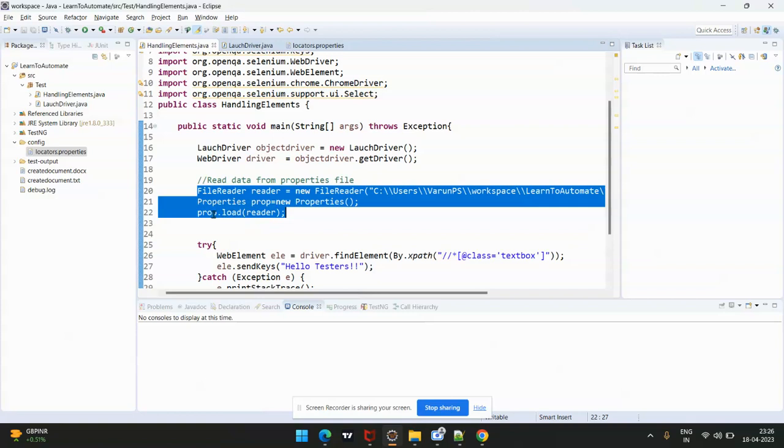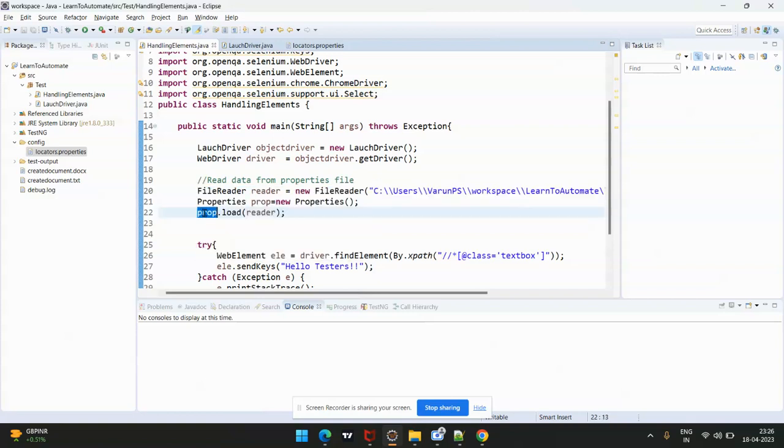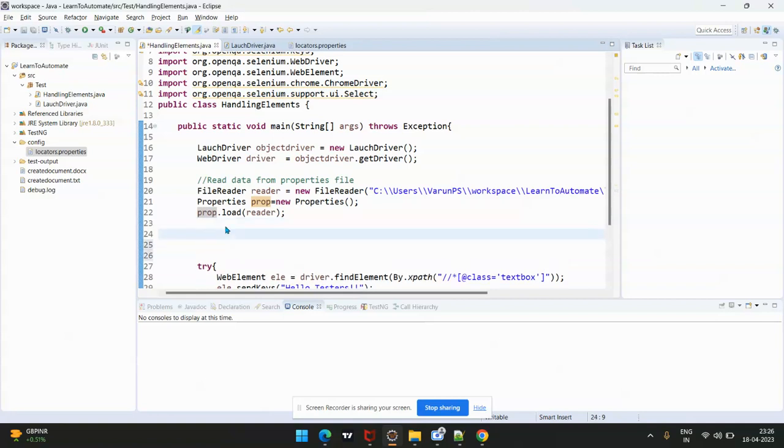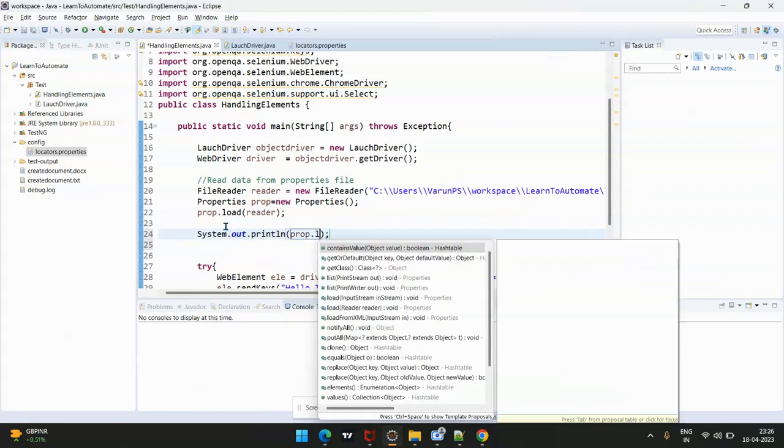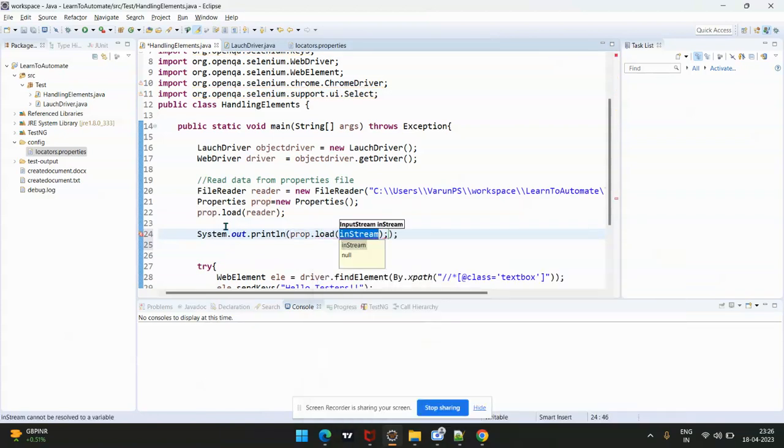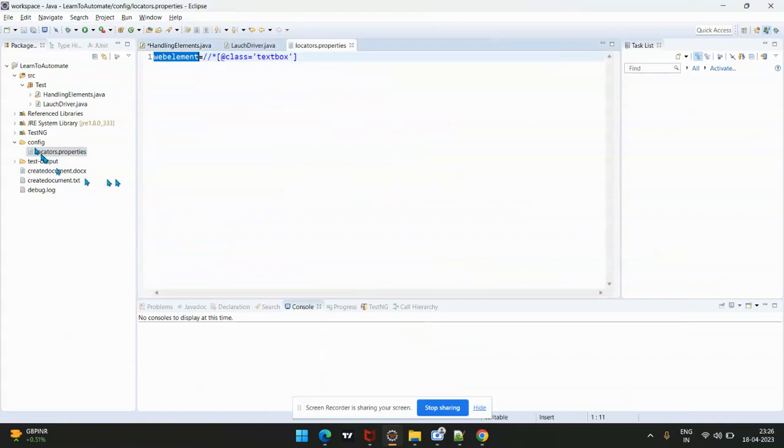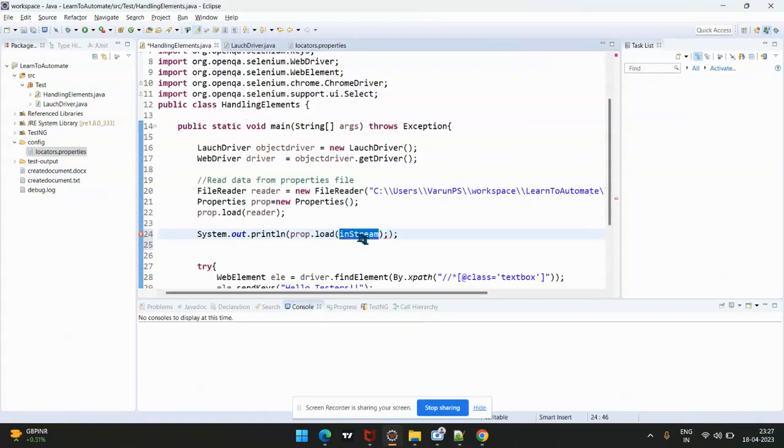So what we will do, over here we are passing an XPath. First we will print that we are getting an XPath. System.out.println, prop.load. Now we will copy the web element, this particular key, and paste it over here.